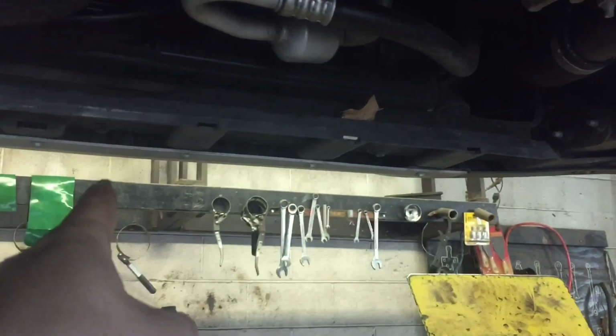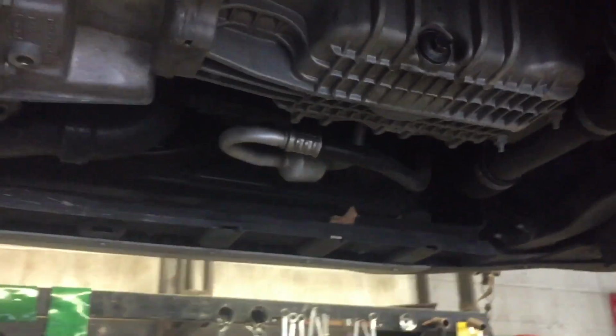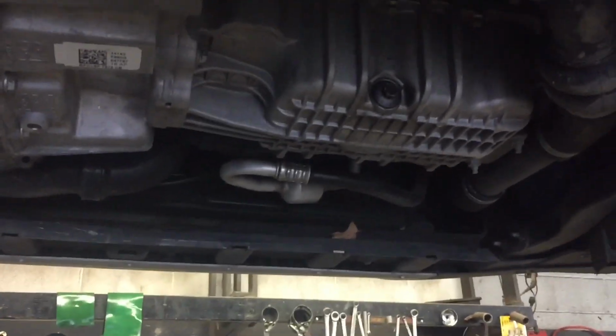Cover off, you can see the oil plug right here in the front of the motor, obviously, and the oil filter is right there. You see it? Not real hard to get to, but it's kind of a pain. Again, another vehicle that you don't necessarily want to do hot, especially if you're doing it on the ground.